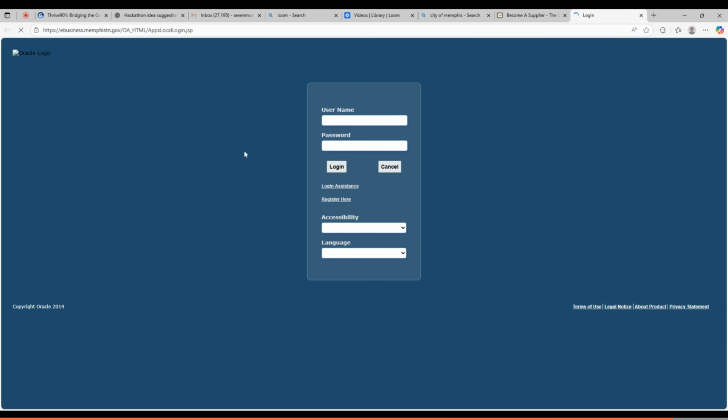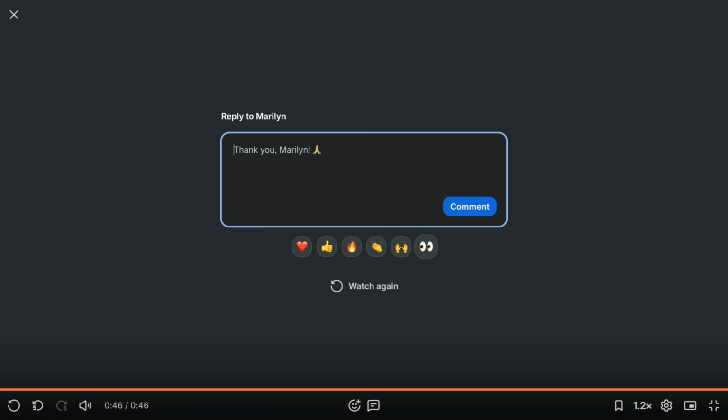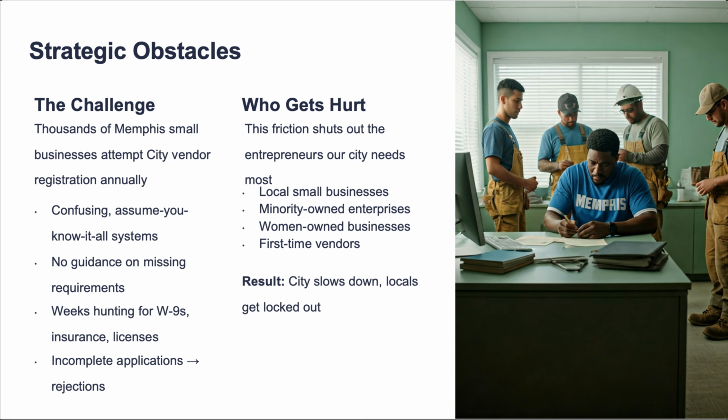So we created a company that will address all those issues. Right now, becoming a vendor for the City of Memphis isn't user-friendly. The city's iSupplier system assumes that you're already ready, but there's no tool that actually gets you ready. Small businesses, especially new, minority-owned, veteran and women-owned businesses, may not know what forms, certifications, NAICS codes they need. Like Jabari, they hit a wall. So Thrive 901 bridges that readiness gap.